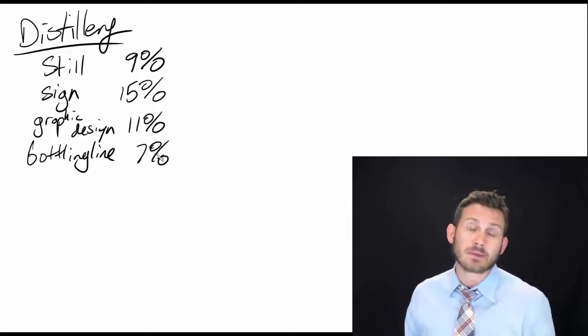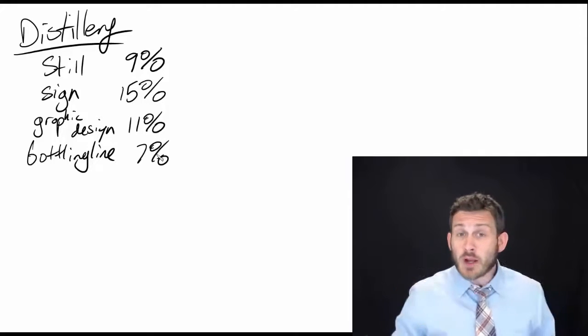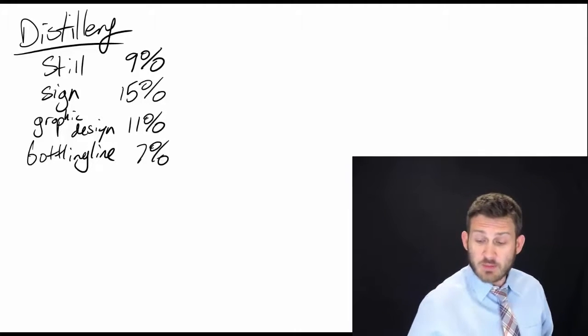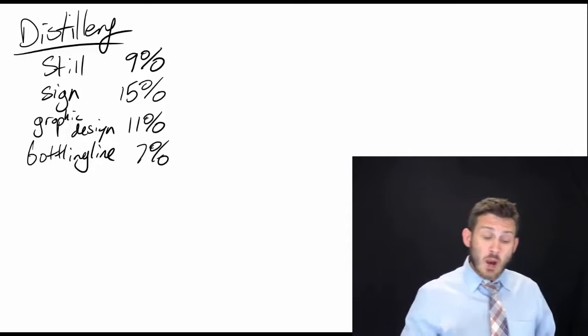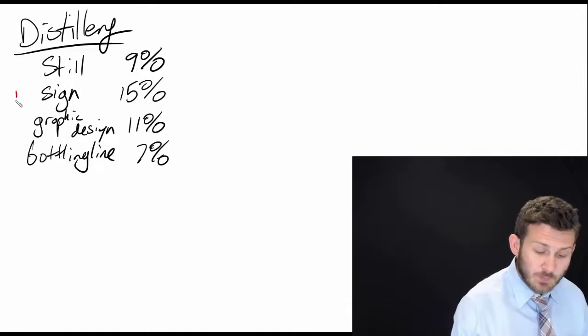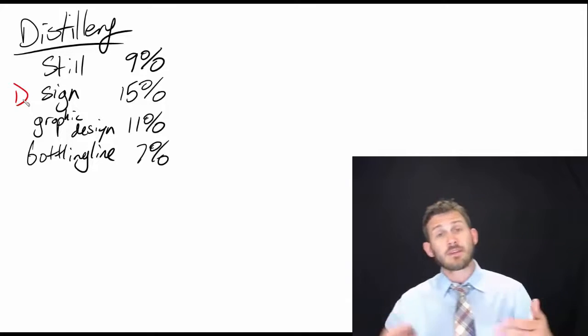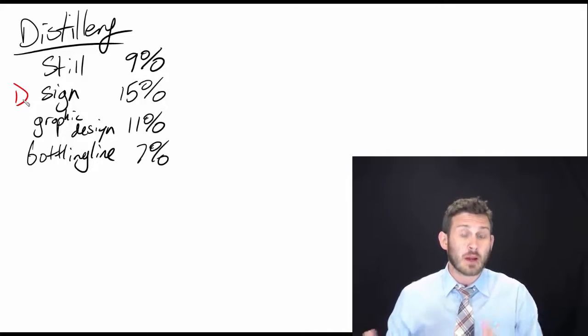Now, any business owner can attest that there is a laundry list of things that might be nice to do. But what things are we going to do first? We are going to do the investments that are the most important first, that are going to generate for us the highest return. Which one of these four things is going to generate the highest return for us? Well, that's going to be the sign, right? The sign at 15% is going to generate the highest return. That is what we should be doing with our monies there.